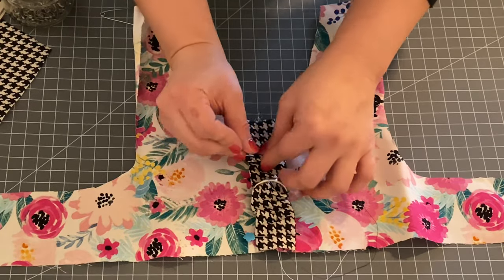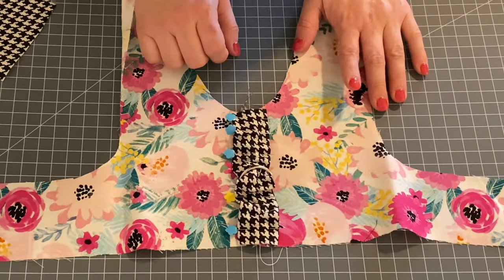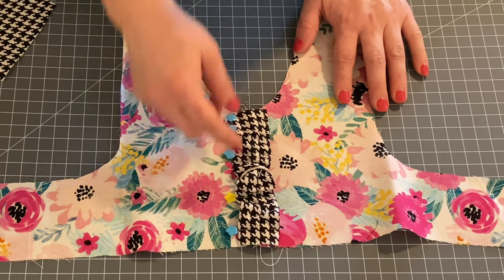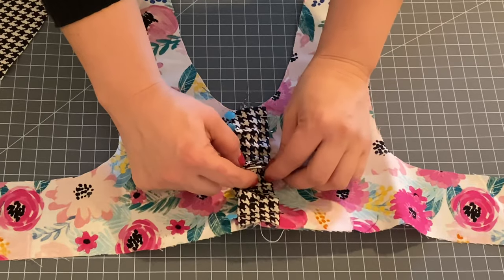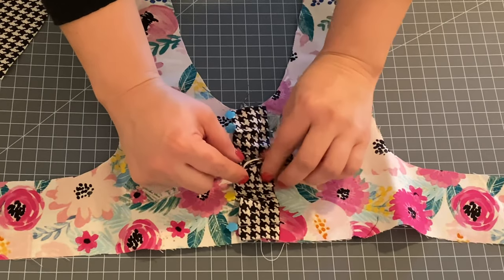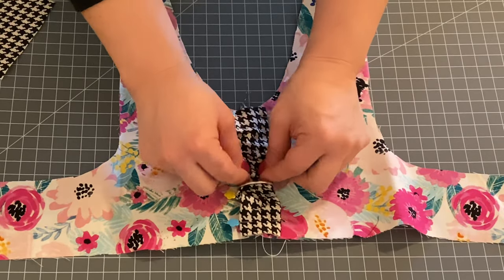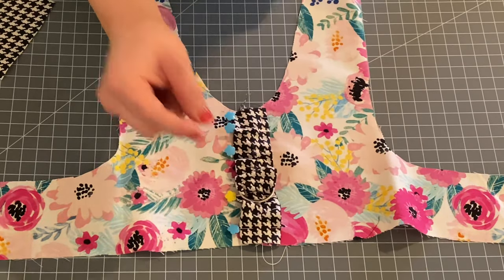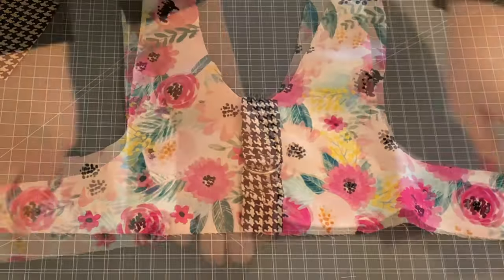So I will go ahead and continue to pin this on. Now that I have it all pinned into place, I'm going to bring it to my sewing machine and stitch all the way up the center. When I get to the D-ring, I will push it out of the way and then push it back the other way and continue up, just adjusting my ruffles as I go. Don't forget to backstitch at the beginning and the end.